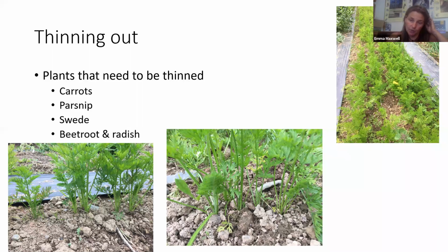So my carrots, because I'm on a big scale, I sow them in rows, because a row you can hoe easily and keep on top of the weeds. If you're working on a small plot, you can scatter sow them, but you need a very weed-free bed to do that, because you can't hoe it. So you need to make sure it's weed-free before you start, and then you can scatter your seeds all over the bed. So you could have a metre square bed, foot square bed, and then if you need to, you can hand weed and you can thin out, and you get many, many more carrots for the space if you scatter sow them than you do if you plant them in a row. But you have to hand weed because you can't hoe it. So that's the thing.